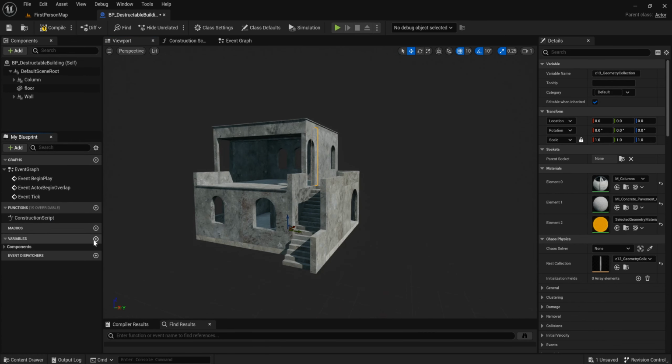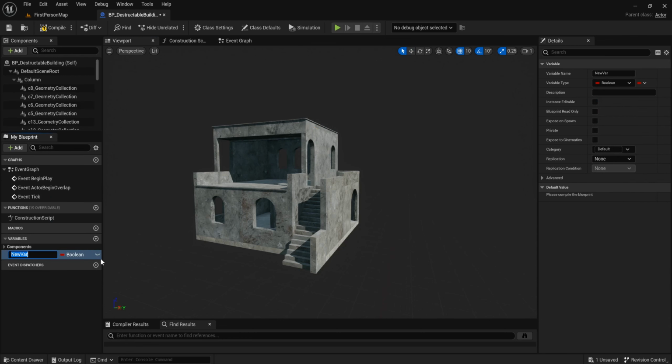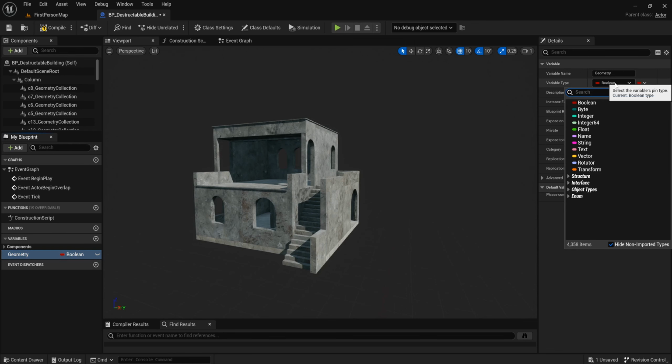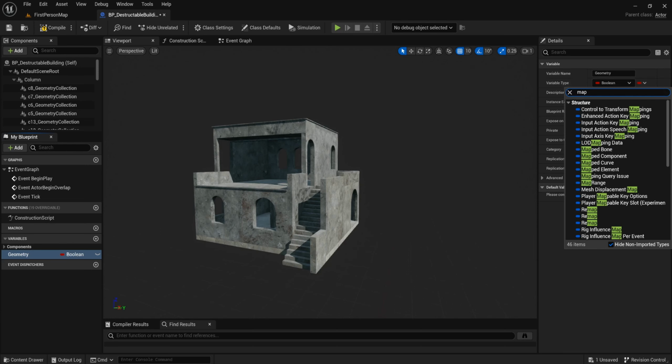And add new variable. The variable name is geometry, and variable type, choose map.